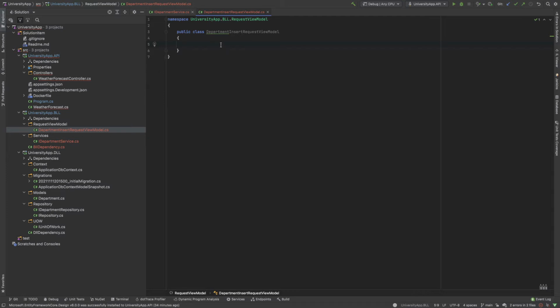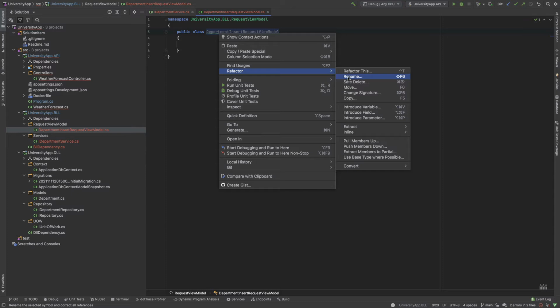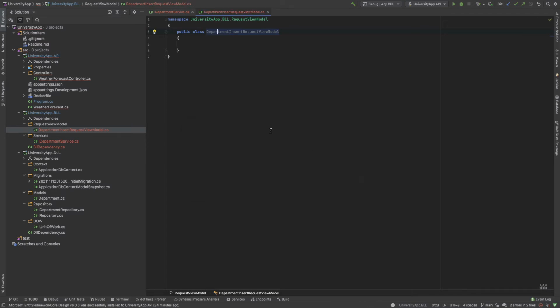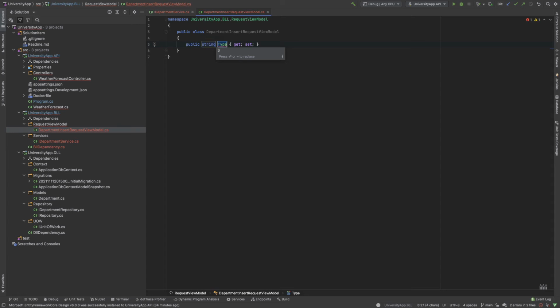I created department DPA, sorry, some spelling mistake. So I refactor, rename, department insert request view model. So change the department insert request model to get a prop string name.